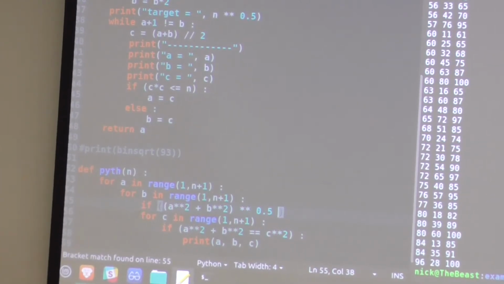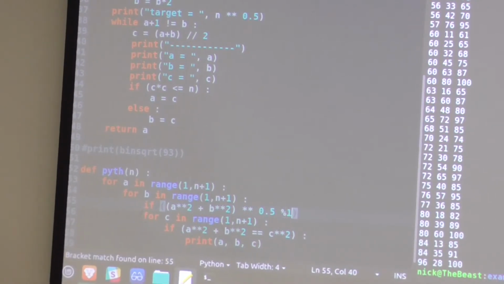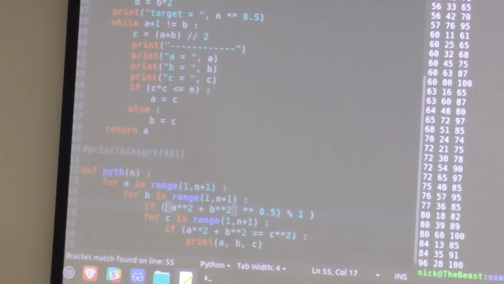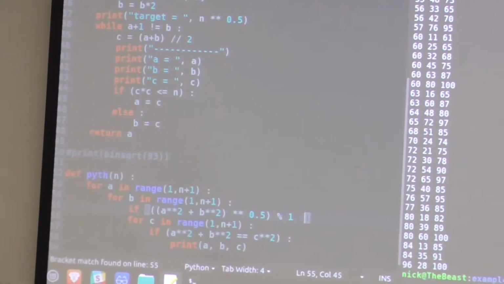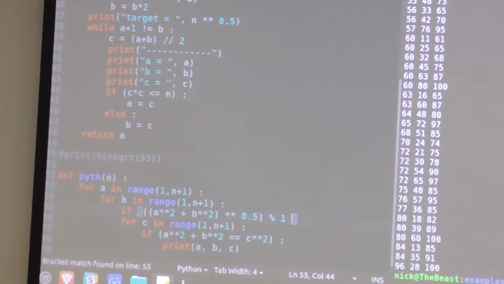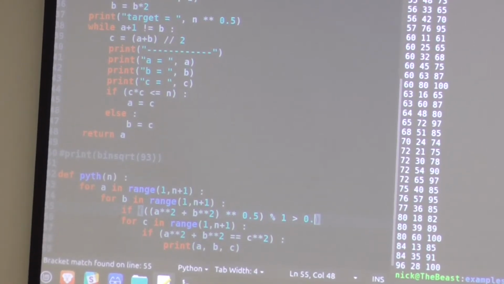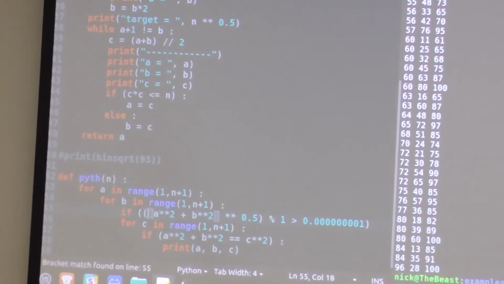There we go. And if that's the whole thing, modulus 1 is greater than some very small number, because this is floating point, remember.